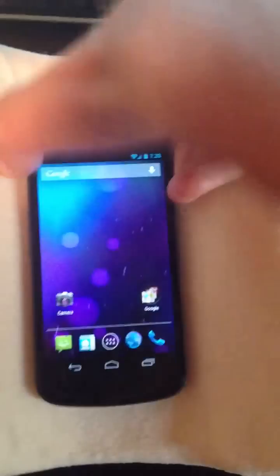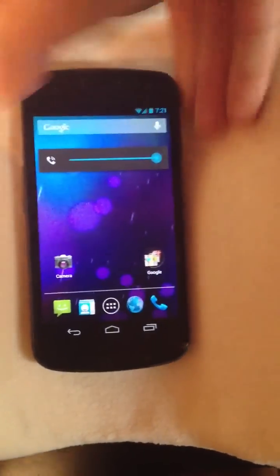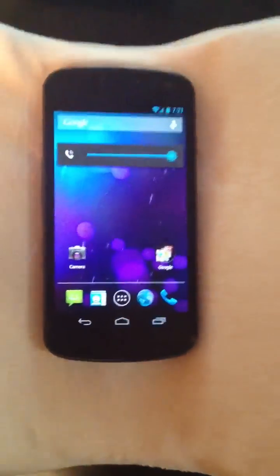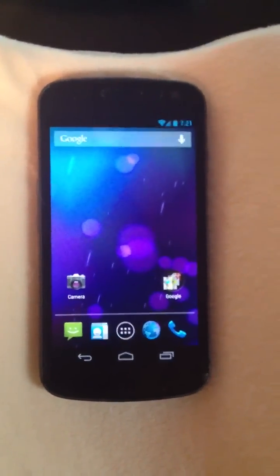That's about all I noticed — good old Jelly Bean on the Galaxy Nexus. Since it's a leaked version, there are a lot of problems. For example, the volume buttons don't work — you can turn it up and down all you want but you'll never hear a notification or an email. So I'm definitely going to get rid of this soon and go back to another ROM. But there it is, Jelly Bean on the Galaxy Nexus.